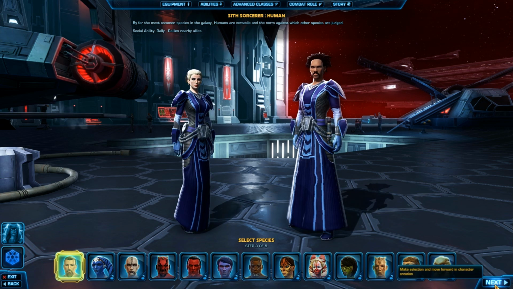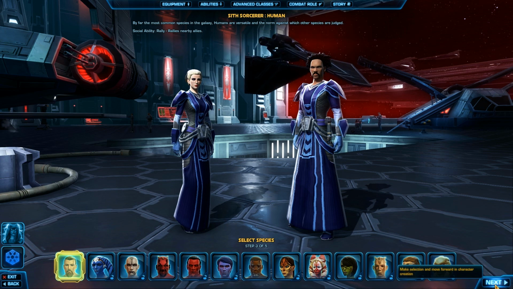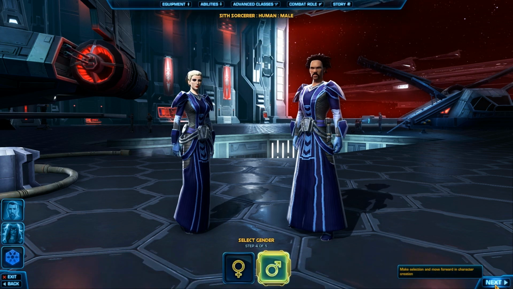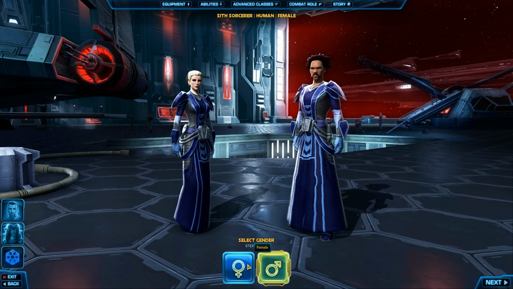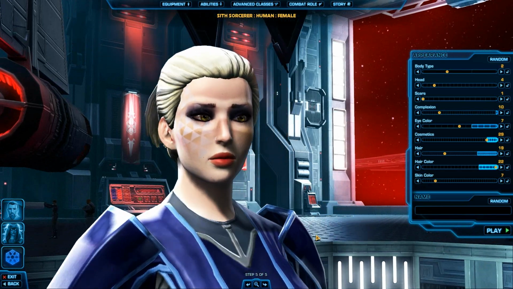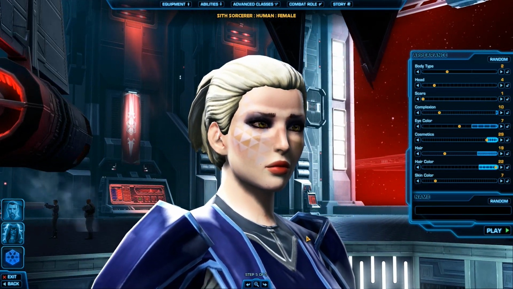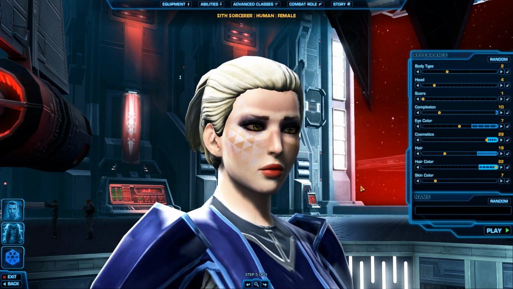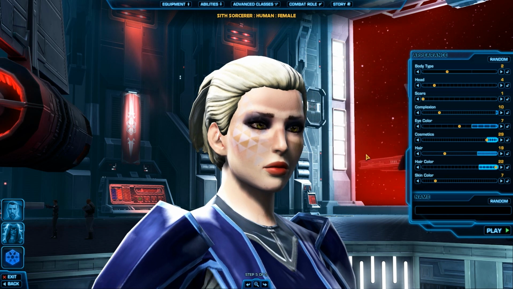Humans are by far the most common species in the galaxy. Humans are versatile and the norm against which other species are judged. And we're going to be playing as a female Sith Sorcerer. I suppose I can lower myself to do this. Ooh, actually, one second. I'm just going to double check to make sure I'm recording my audio. I am good. That would have been awkward, shall we say.